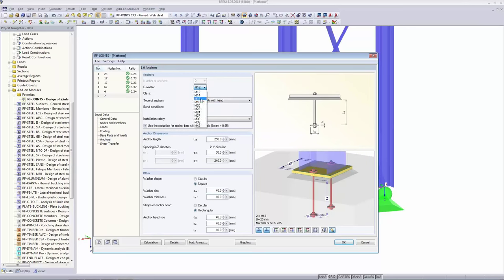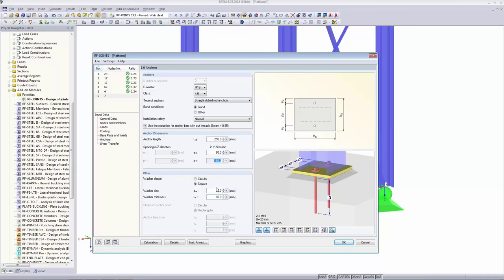We want to use the M16 with a strength grade of 4.6. And this time we want to use the straight ribbed rod anchors. So watch the graphic when I change this. So the anchors are changing in the graphic. It always takes a wee while. And this is all okay. We want to use the reduction factor again, and we have to define the anchors and the washers. The anchors, we did this up here, but the length we keep, we keep going with the 250, and we just adjust the distances from the edges. We increase this so they are coming closer to the center. And the washers, we just change this to 60, so a bit larger as well.